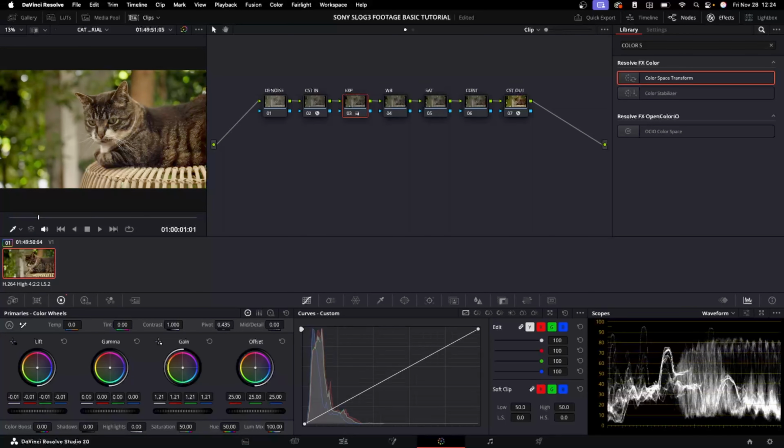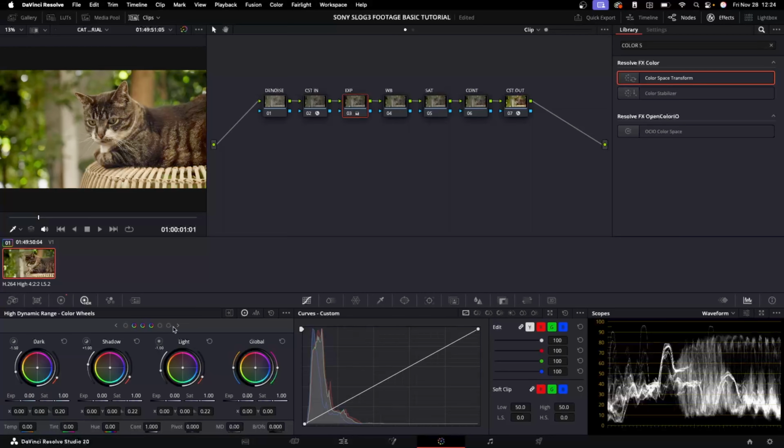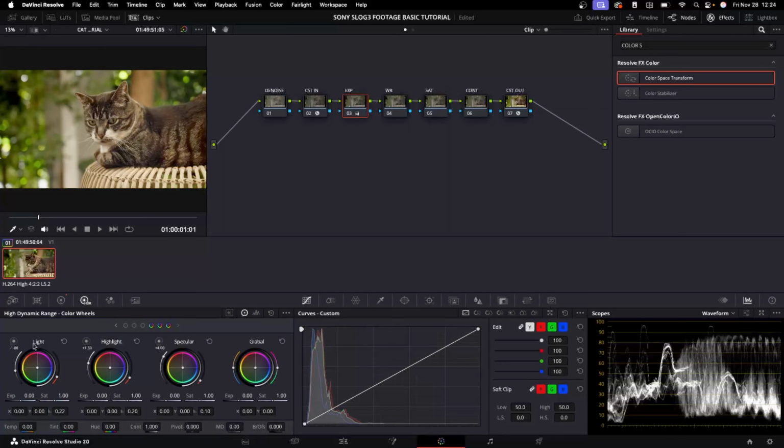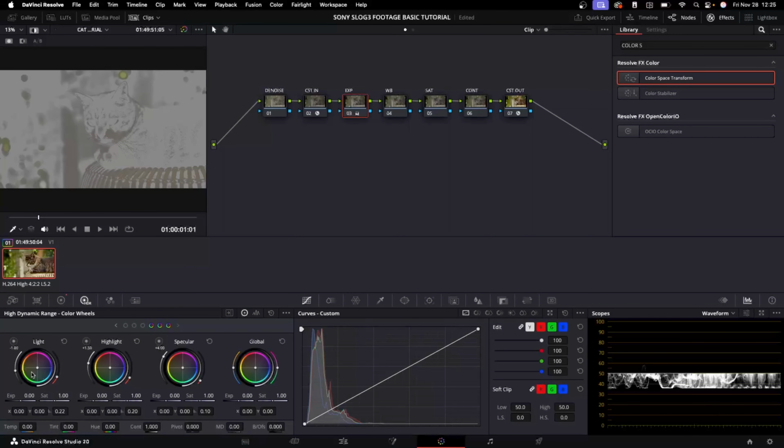Now the beautiful thing is obviously if you do want to pop it up and you've got a lot of areas in your image that are very bright, this is when we go to the HDR wheels. You've got your specular, your highlight, your light, your shadow, dark, black, right? And obviously your global. So if we go to your highlight, when you click this button, it actually shows you where it's going to affect the situation. And if you click Shift H, you'll get the whole entire image shown to you. And this is where you can select areas of where you want to affect the image, right?